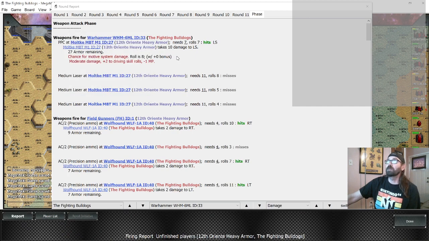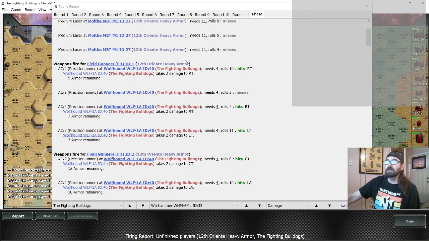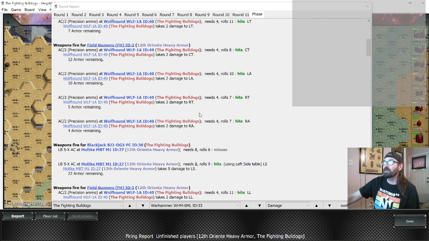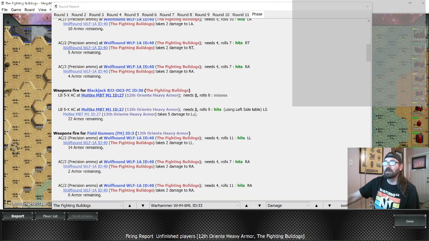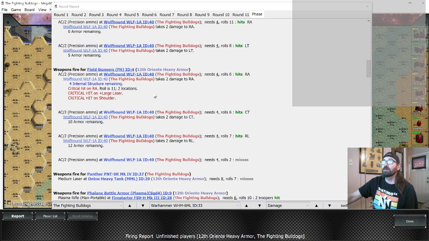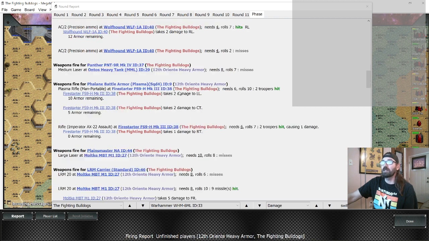Alright, Warhammer hits the Moltke on the left side with a PPC. Field Gunners at the Wolfhound hit him in the right torso and the left torso. Hit him in the center torso, the left arm, right torso, and right arm again. Blackjack at the Moltke hits it in the left side down to 22. Field Gunners at the Wolfhound hit it in the right arm down to 0 armor. Field Gunners at the Wolfhound critting on the large laser, center torso and right leg.